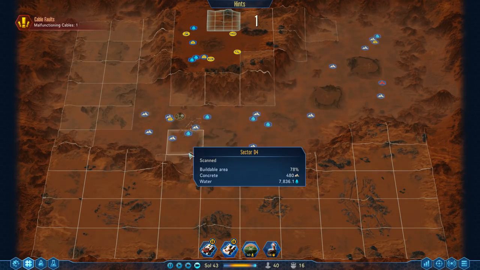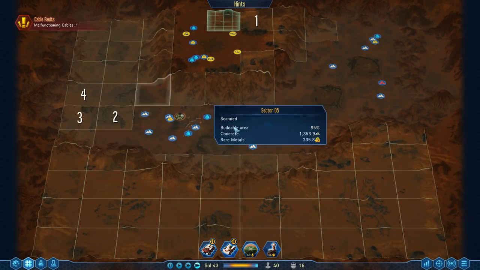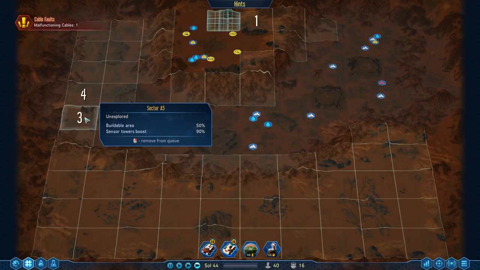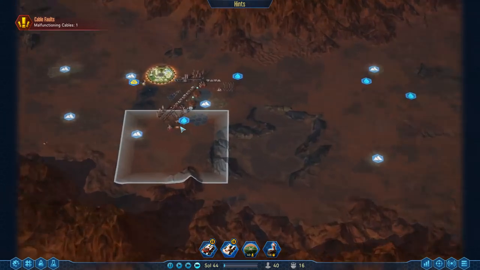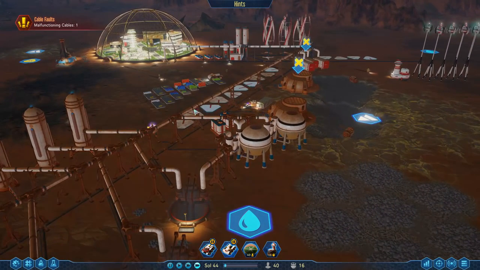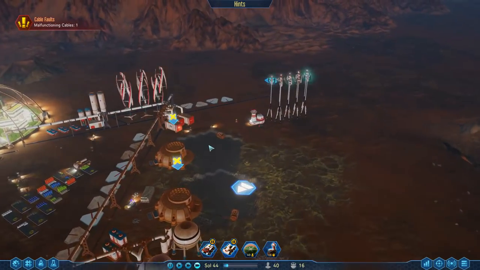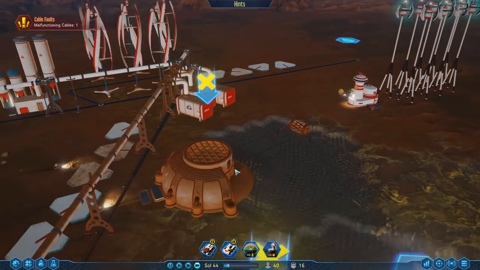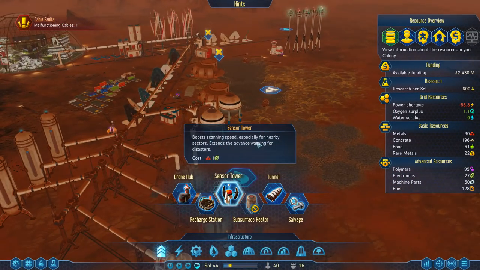Cable fault reported. Yeah, that's fine. And then we'll start working our way up there. That will get a boost, 166%, 90%. Yeah, we'll start working our way up there and see how we go. Where's the cable faults? I think it's probably already been fixed. There you go. They're charging themselves nicely with the 2 charger pads. How's our concrete going? Metals are pretty low again.